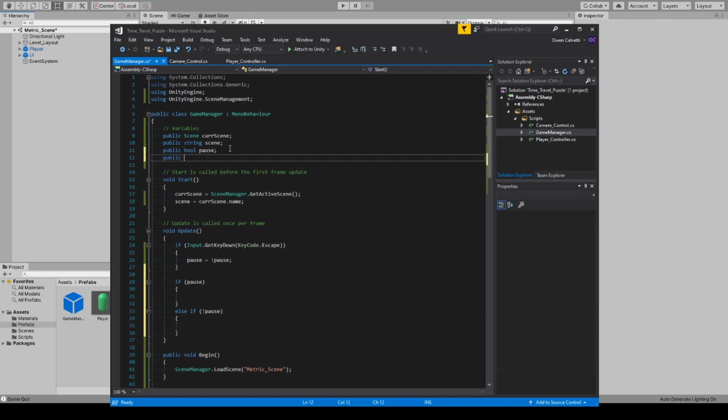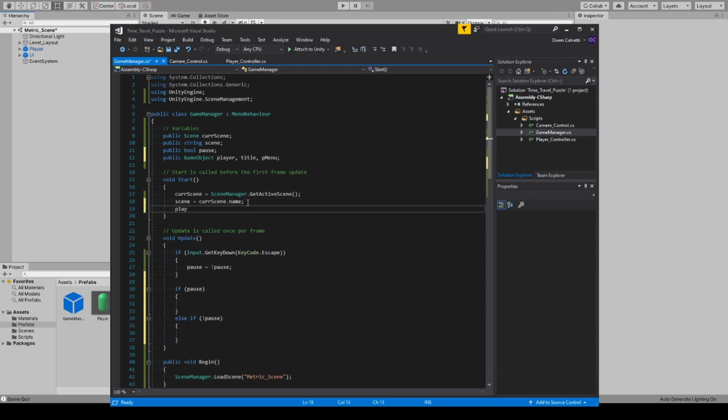Public GameObject player. No, I typed player. Why did you immediately go to that? Oh, that's why. Player, and then we're going to also do one for the title and one for pause menu. There we go.